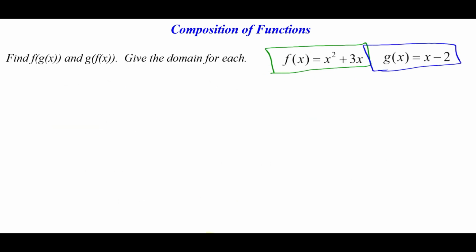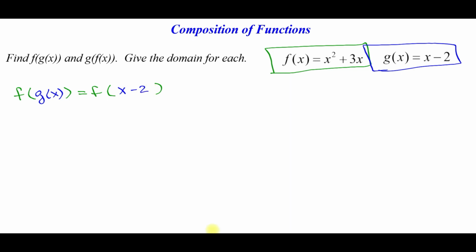All right, working similarly here, we have the same 2 functions, but we're going to do a composition of functions with finding the rule. So we're doing just f of g of x. So again, I have f of, and then we're going to do the inside function as g of x. So here we're not evaluating. Remember, we are finding a rule for this composition. So we still have f of, and then my smallest parenthesis is x, and it's completely simplified. There's nothing else we can do with that. So here, we're just going to substitute. Instead of writing the g of x, we're going to write its rule, which is x minus 2.